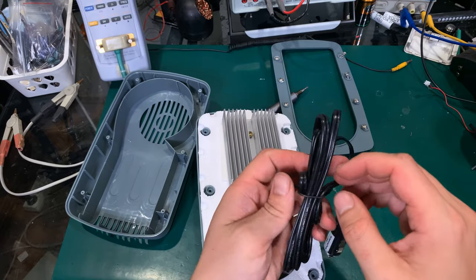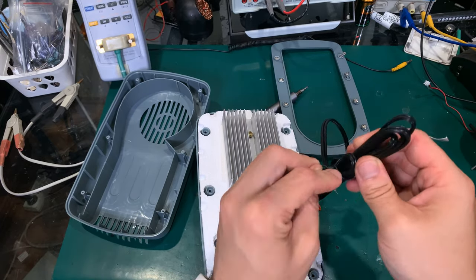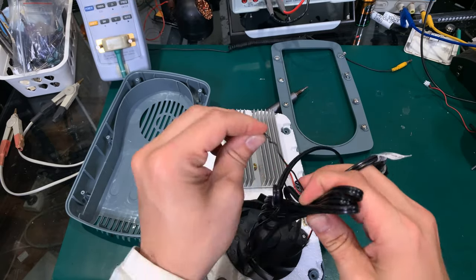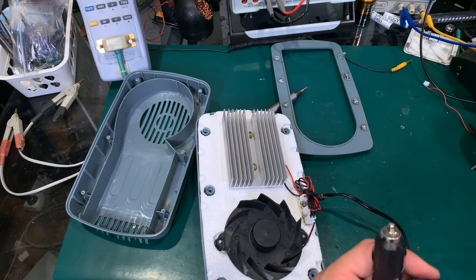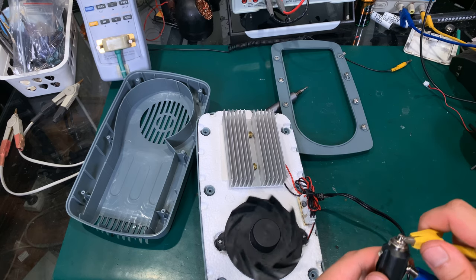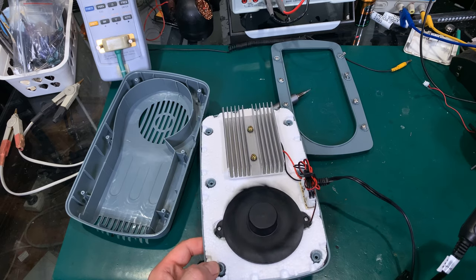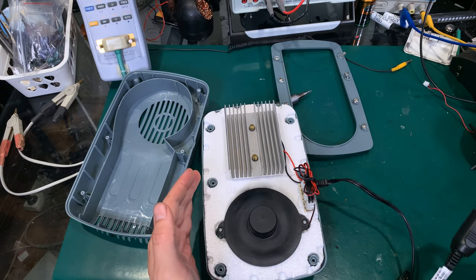Let's try to power it on. And as you can see, the unit was brand new. It had a factory defect. Someone received the package and sent it back. So we've got a brand new unit that just required some work. And as you can see, we've got a very nice blow.